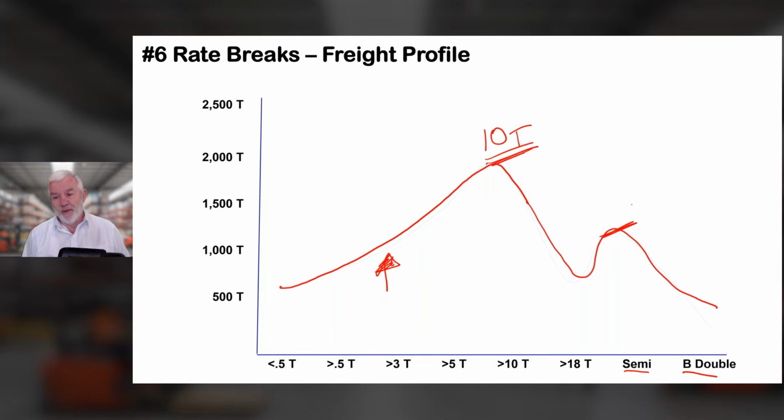You can bet that your transport companies will be looking at your freight profile very carefully, and they will definitely understand this, and they'll know where they can adjust rates to be competitive and to be attractive. I'm not casting aspersions on freight carriers here, but I have seen it where a company has got a fantastic rate for a weight break that's not the one they want. They want this one. So how do we use that in practice?